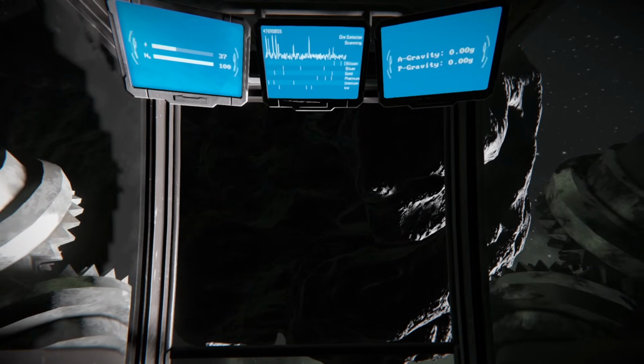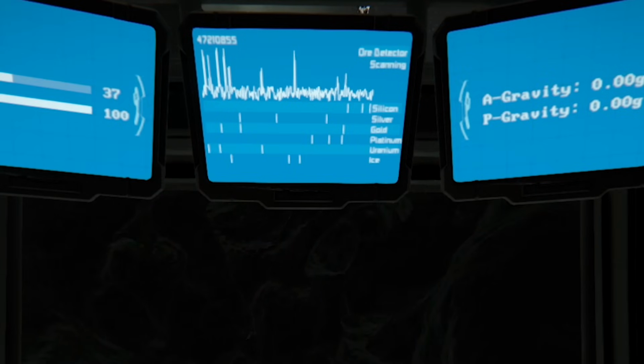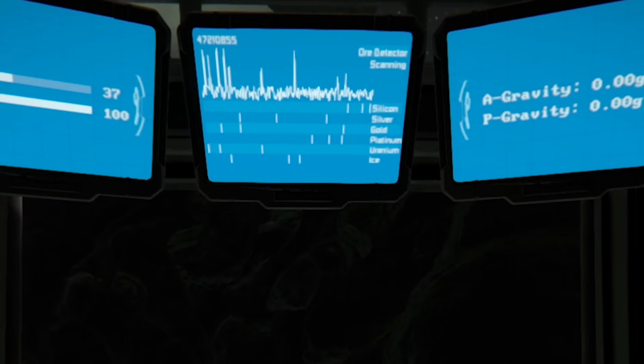It is giving us a waveform as if it's sending out a signal, it's bouncing off the asteroid, coming back to us, and then the frequency of that signal actually gives us an idea of what that rock is made out of. And what we're getting here looks like a bunch of potentially magnesium. Oh, wait a minute, it just changed, it just updated. Okay, we've got a lot of spikes. We've got what I'm guessing is ice, looking at the spikes, maybe.